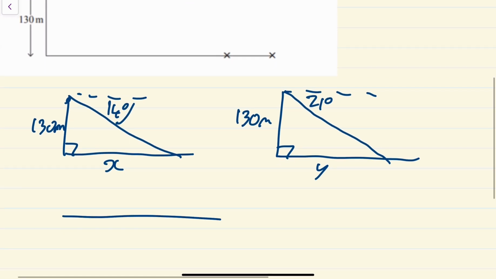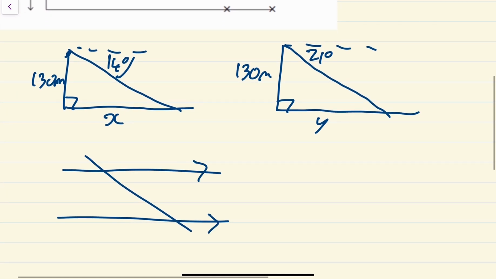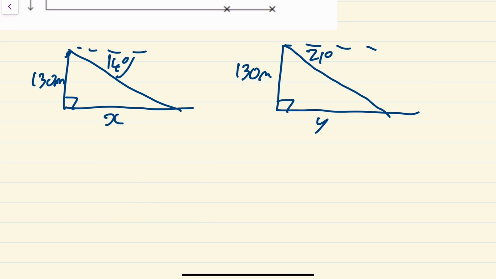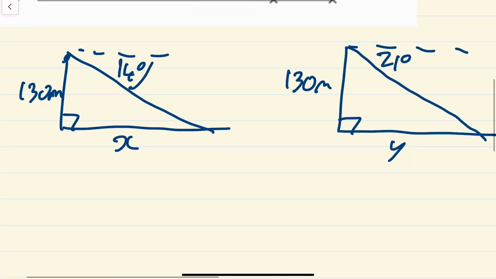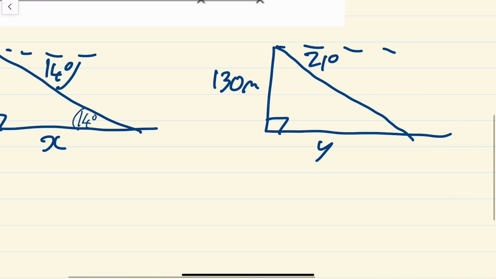Now by your parallel lines and your Z angles, if you've got two parallel lines and you've got Z angles, if this angle in here was, we'll call it a, then this angle in here is also going to be a. So there are your old Z angles, or alternate angles, we'll give them their proper name. And that's the situation we're in here. So we can label this, I'm going to change the pen here, it's a bit blurry. That is 14 degrees in here. Likewise over here, this is going to be 21 degrees.